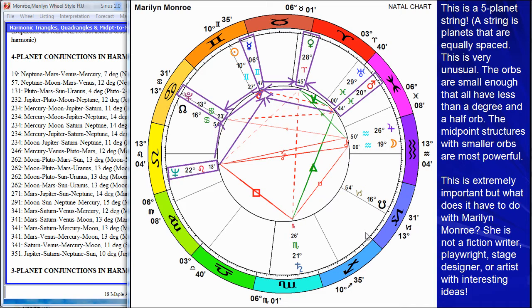Okay, so that's how we use vibrational astrology to understand what a person is, what the energy flow is, and then we see how it all plays out in the context of their lives, given the situation that they're born into and the decisions that they make. I feel like I really understand who Marilyn Monroe is after studying the chart and who she is as a real person, not just the Venus, Uranus, Neptune, fifth harmonic pattern, which made her a glamorous image on the silver screen. A lot more going on than that.